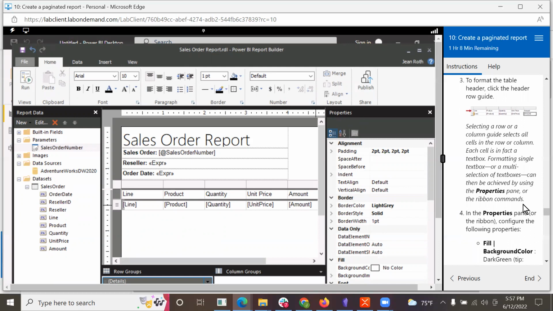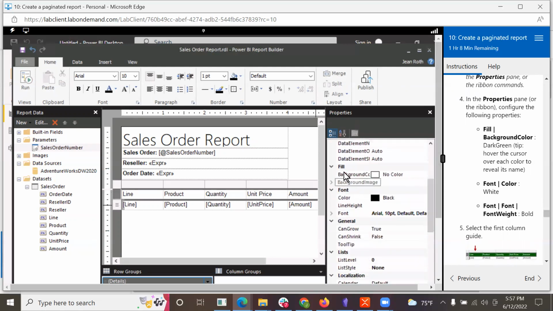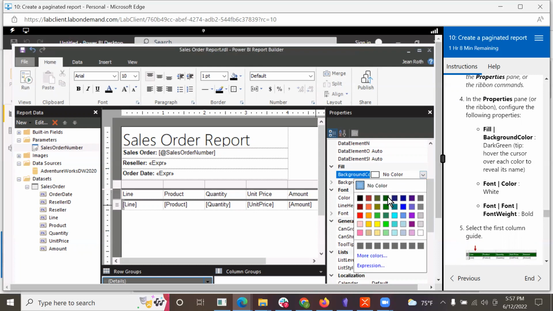Each cell is in fact a text box. Formatting a single text box or a multi-selection of text boxes can be achieved by using the Properties pane or the ribbon commands. In the Properties pane or the ribbon, configure the following properties. Fill, background color, dark green. That looks like dark green.